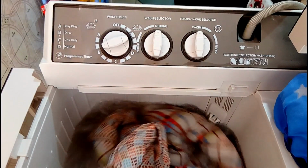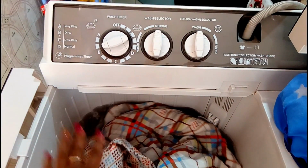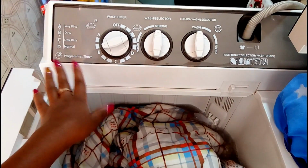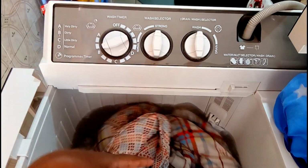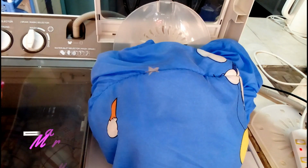So you can see automatically when it gets to B, it starts to spin, it starts to wash. Just for a few minutes, you'll notice it keeps washing.